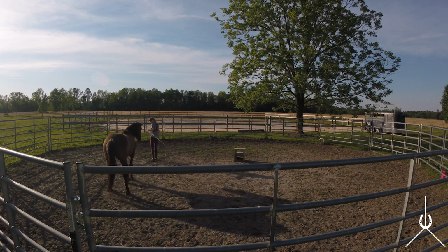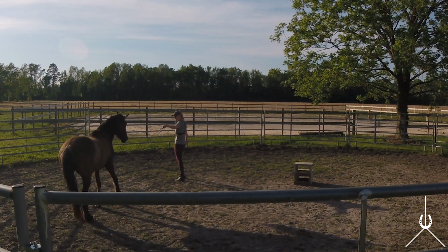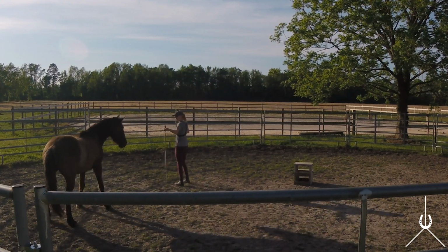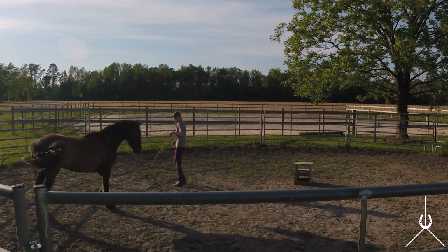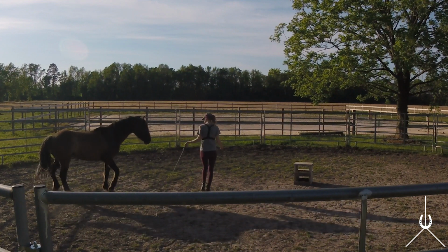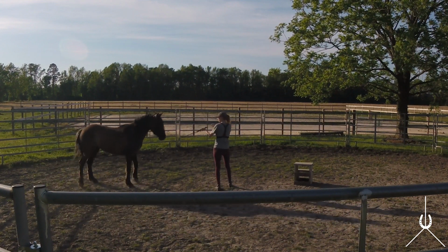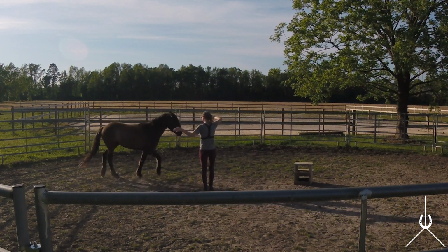So he's still very wary of the whips now on this other side. He's wary of them dragging on the ground. The ropes are scary. I'm just kind of trying to encourage him to go forward here. Keep asking here. He's just confused. It's on the other side now. It's okay. I'm just trying to get his feet unstuck first. There we go.